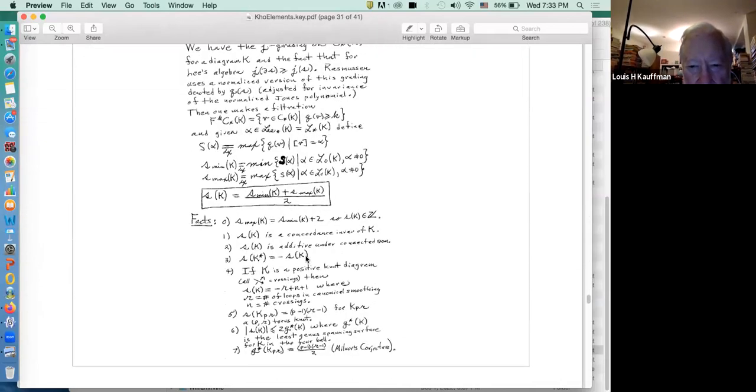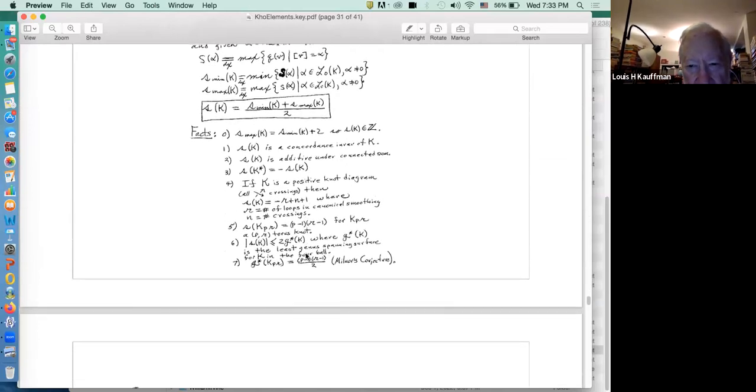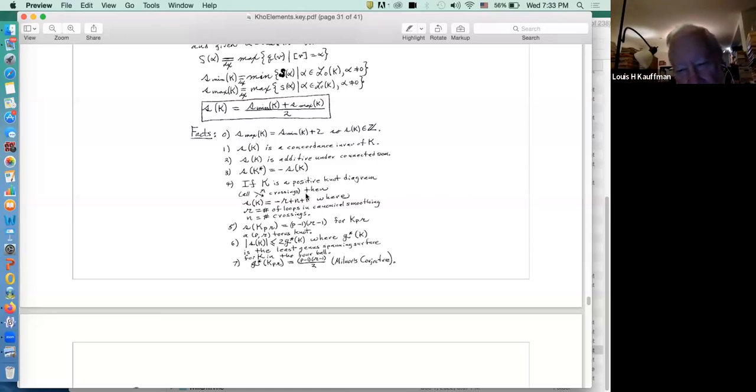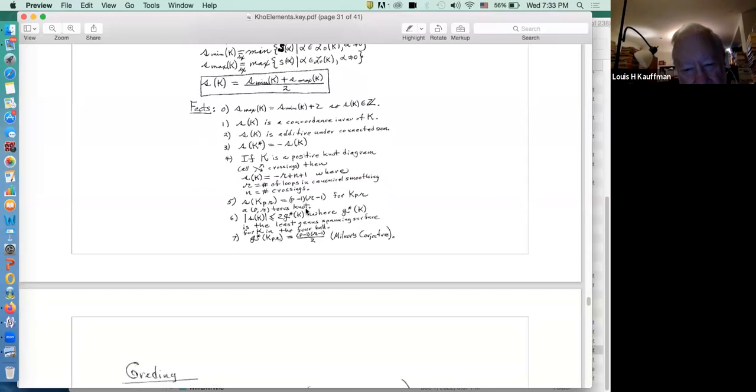And you can show that if you have, for example, a positive knot diagram, and you consider what kind of surfaces it can bound in 4-dimensional space, and ask what's the least genus in 4-dimensional space that the positive knot diagram can bound, then you get an answer. We'll talk about that answer in the next talk. But you get a specific answer in terms of a surface that's related to the knot that you can calculate.